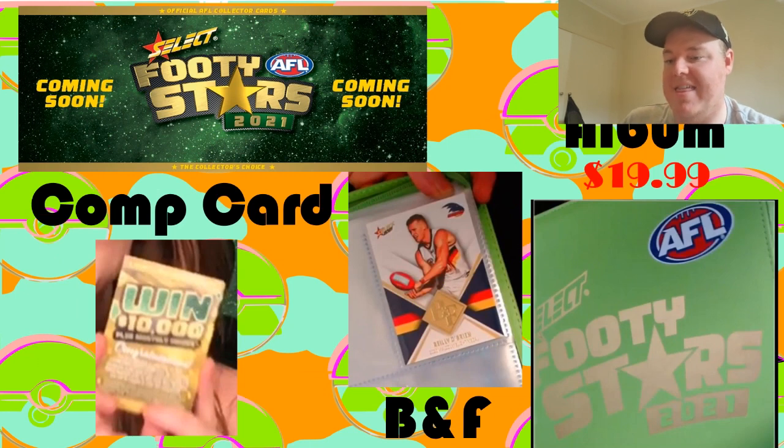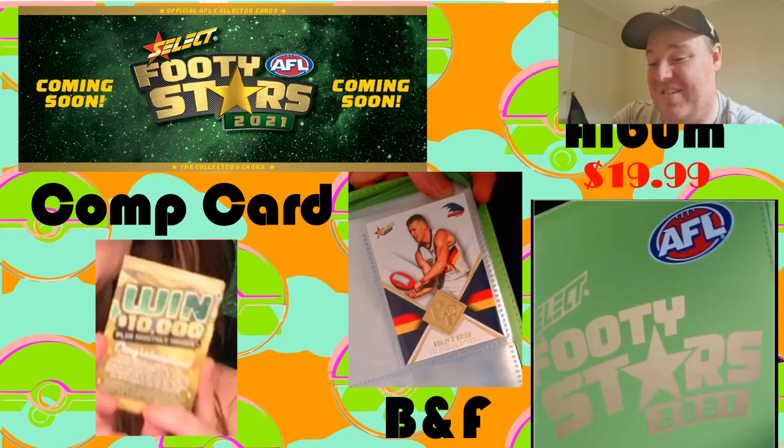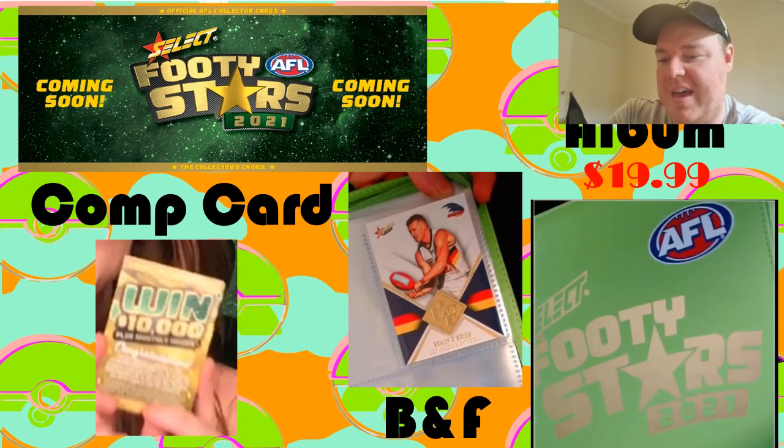All right, and the album. Okay, so I'm going to just ignore the comp card for a second. You guys know my opinion on comp cards. All right, album, $19.99 as usual, and we will get our best and fairest card. Good-looking best and fairest cards this year. You can see Riley O'Brien from the Crows right there, looking fantastic. I love the design of it.